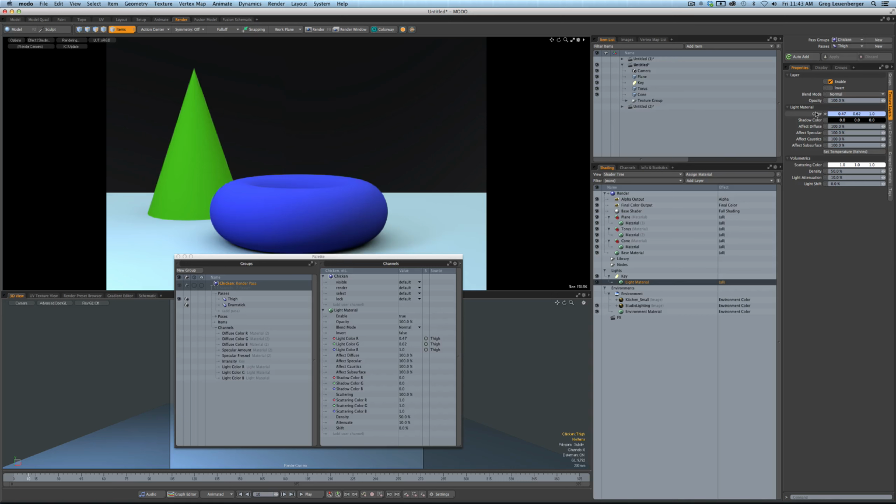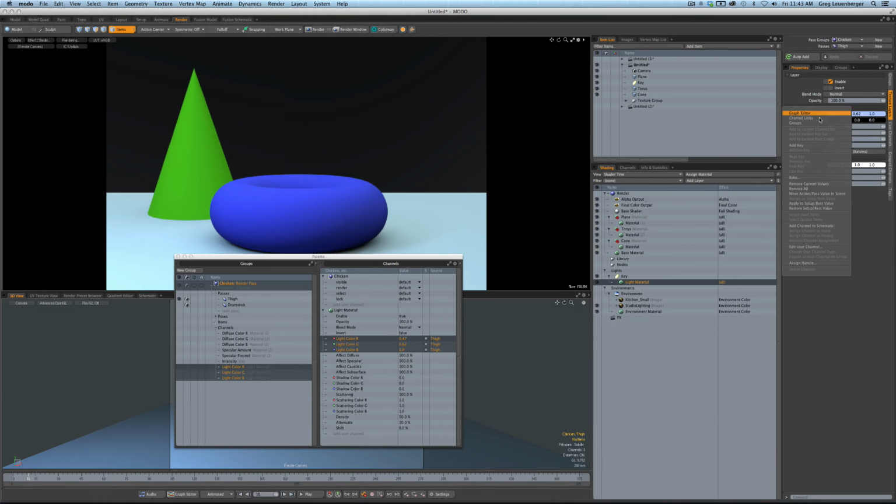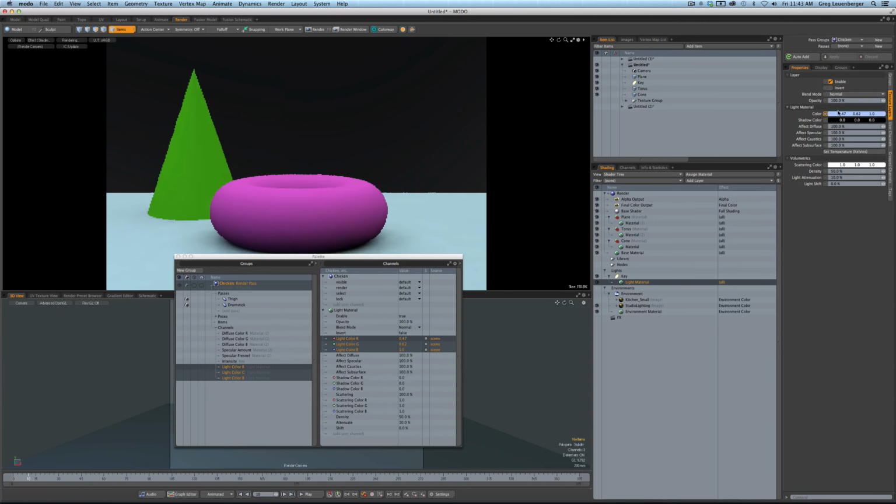Okay, another thing. Now let's say I really like this blue color. In fact, this blue color is so awesome, I want to push that back down to my base scene. I can do that. I can right click and say, move action pass value to scene. So what that's going to do is it's going to remove these values from the thigh pass and push it down to the base scene. So move it down. Now the thigh pass is actually getting these blue values from the scene, and when I jump down into the scene, my light is now blue instead of white. So I just pushed those down.